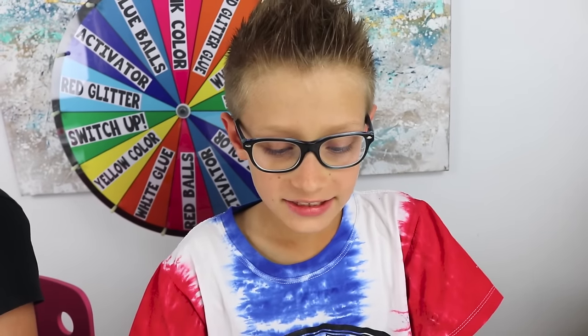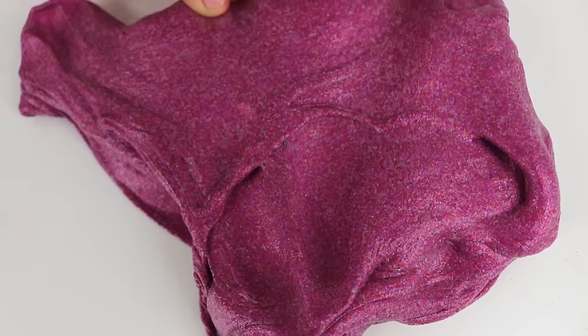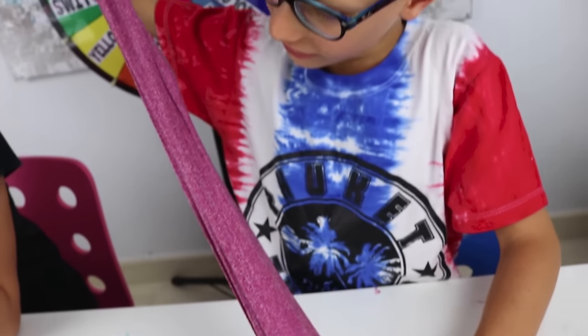So guys, this is my slime. It's a nice purple color. I added some green, blue, and some red glitter, and it turned out to be purple, and I think my slime will win. And it's also very stretchy. So guys, if you think my slime won, comment down below, hashtag every slime needs glitter.